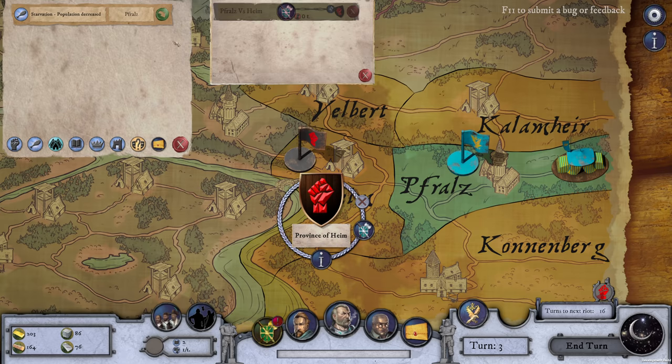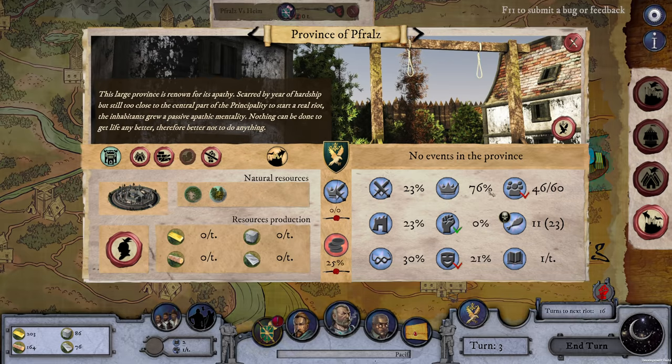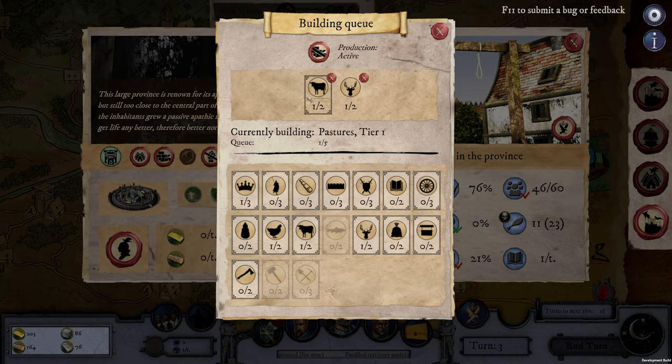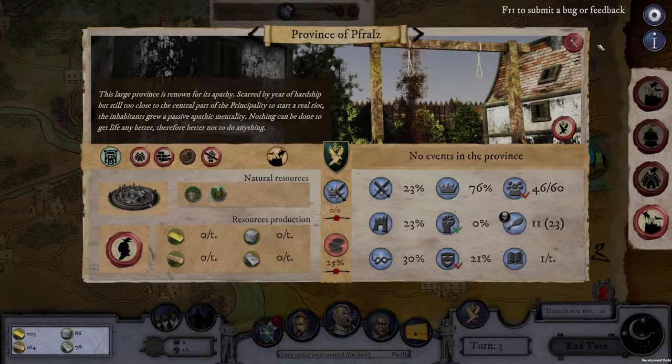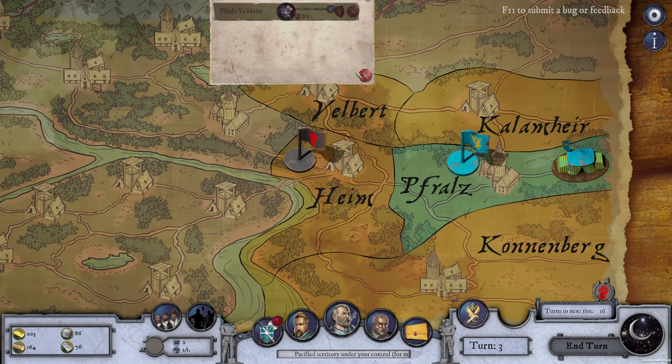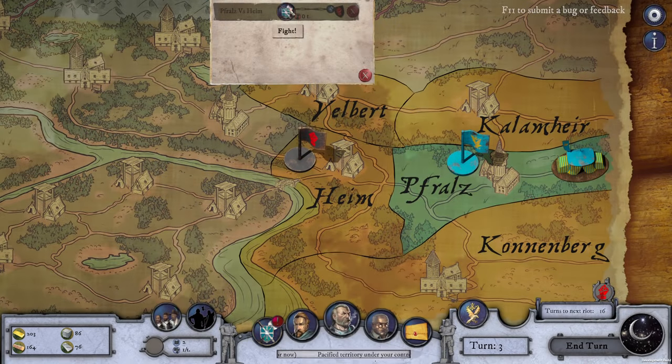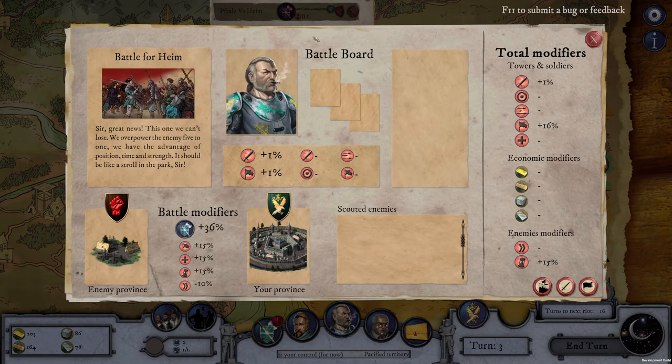Right, so we should be able to attack now. There we go. Population is decreasing. Yeah, this is not good. We need to complete our building. How many turns left? Three turns left in order to build our pasture to try and get us a little bit more food. We need a darn sight more food. That is for absolutely certain. Anyway, let's fight and let's have a look at this truly unbelievably crazy video game.